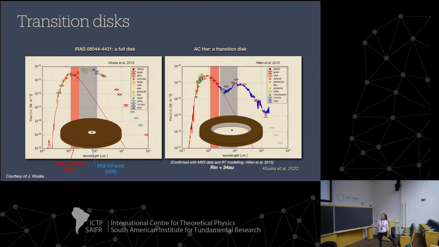But in this case, it's mostly due to the sublimation radius, inside which you don't have dust so close to the star, because everything is in gas state. To detect it, you need dust, meaning you have to have solids, let's say. So the inner disk is defined just by the sublimation radius that is given by the temperature of the inner binary. Okay, thank you.